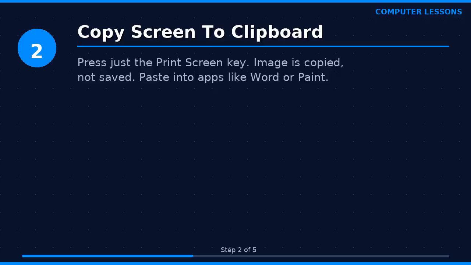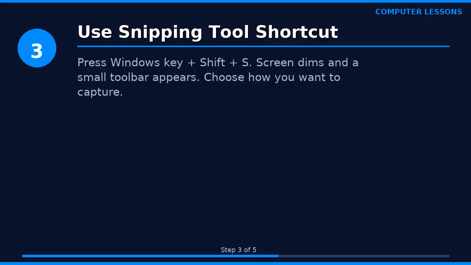Now, maybe you're just looking for a quick dish instead of a full-course meal. Tap Print Screen by itself. That grabs your entire screen to the clipboard, like copying text. Then you pop open Word, PowerPoint, Paint, whatever, and hit Ctrl+V. Just like that, the image drops in, perfect for a fast document or email.